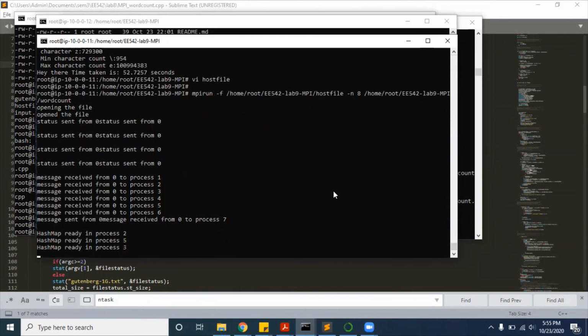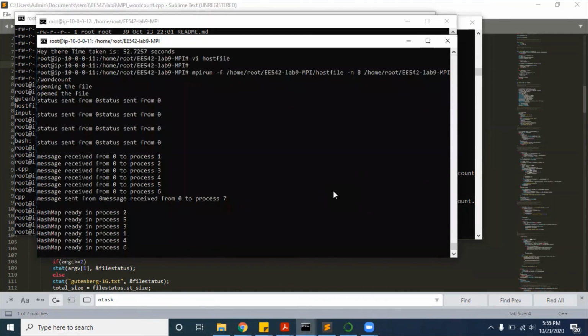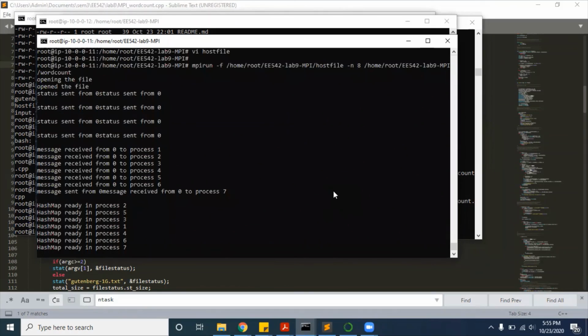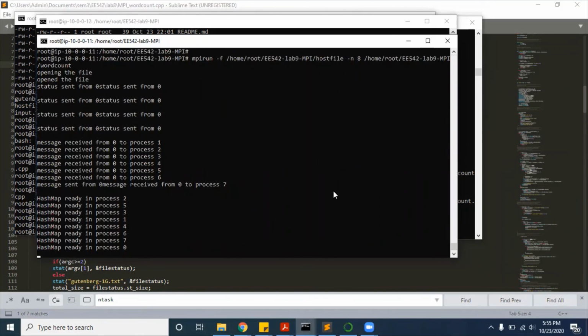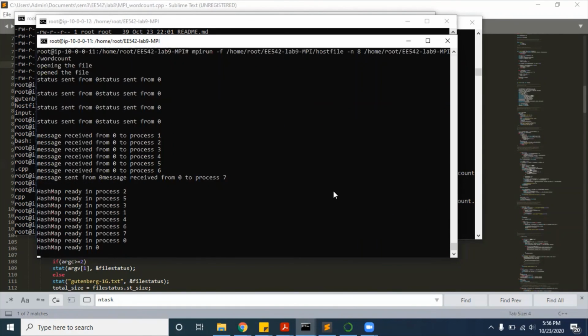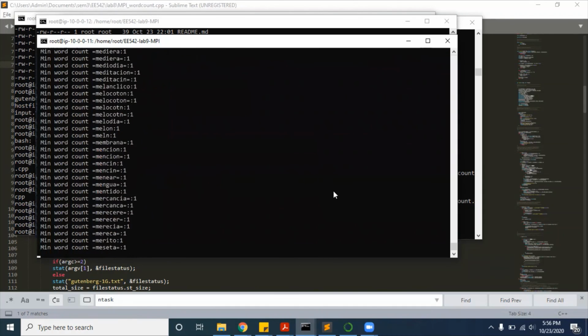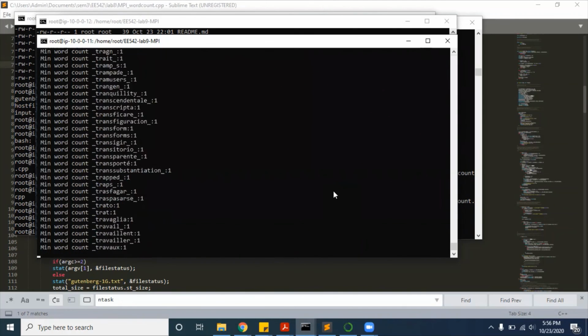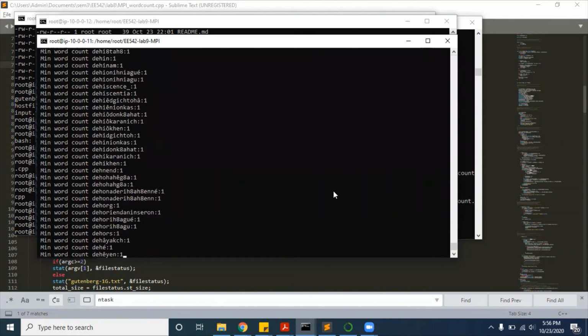So we can see we are getting hash maps from the processors. The hash map is ready, and now it is printing the minimum word count, the single word used in the file.